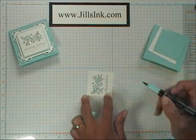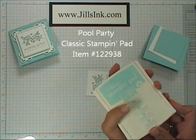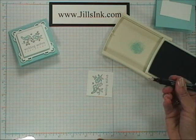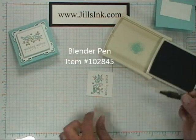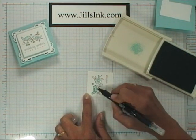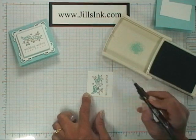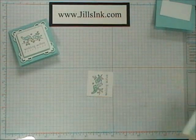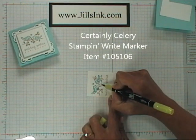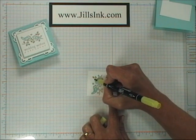And the heart. Then I'm going to take my Pool Party ink pad, and I've just pressed the ink pad on the inside cover to get a little bit of ink there. And I'm using my blender pen. I'm just going to pick up a little bit of this ink and color in what isn't left, and it just gives a little bit of light shading. Okay, then I'm going to take my Certainly Celery marker and just color in the leaves.